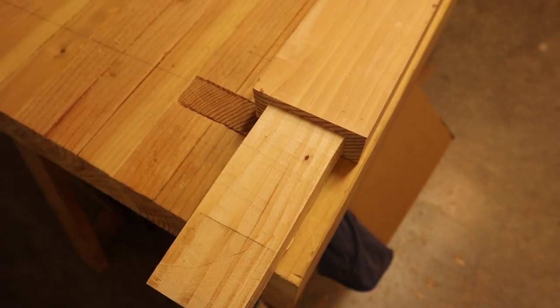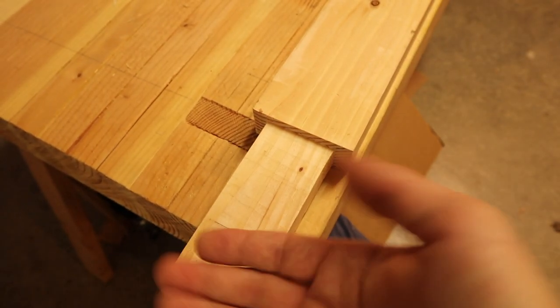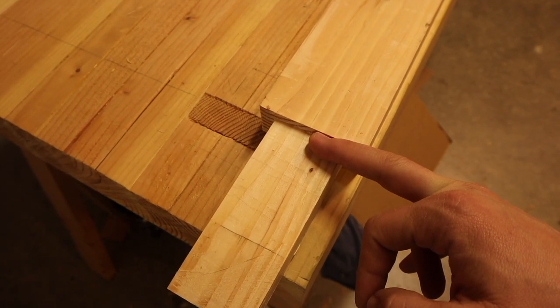As you're trimming it down, you want to make sure that you don't go too far, and you also want to make sure you stay right up against the edge. Otherwise, you will start to carve a round up near that edge. So make sure you stay right up on your shoulder when you're doing that.